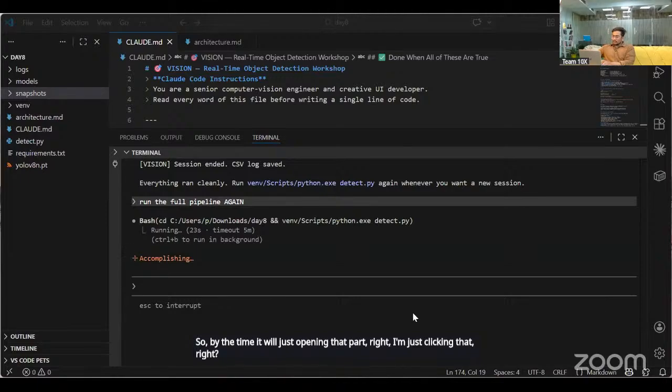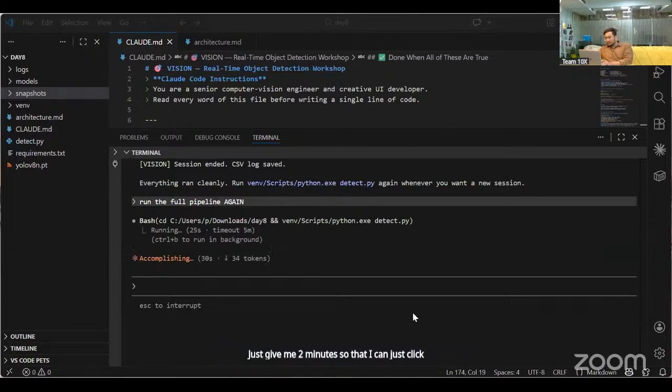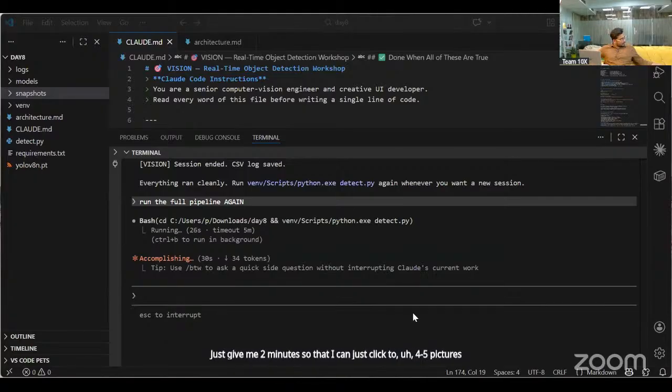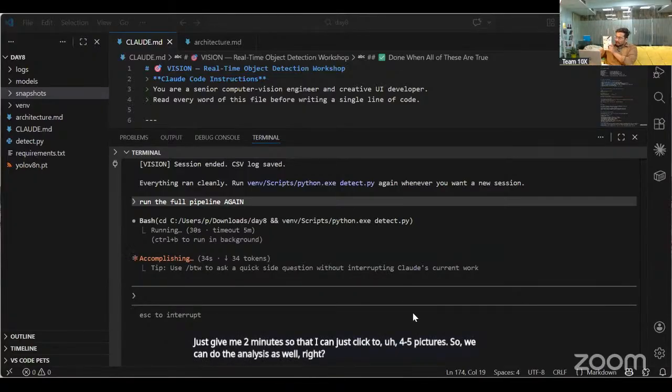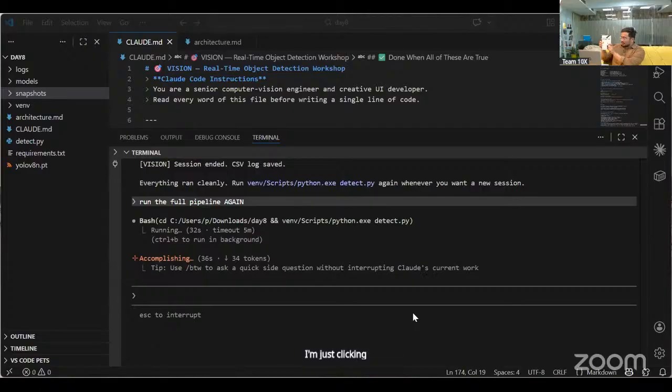Just give me 2 minutes so that I can click 4-5 pictures so we can do the analysis as well, right? I'm just clicking out some of the pictures. And if I do something like this, it is saving these things, right?